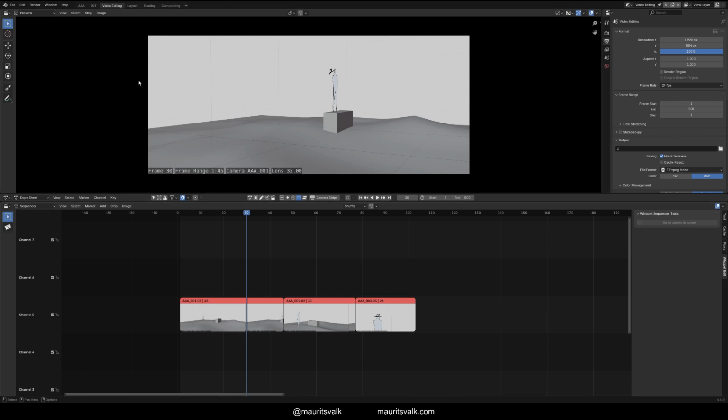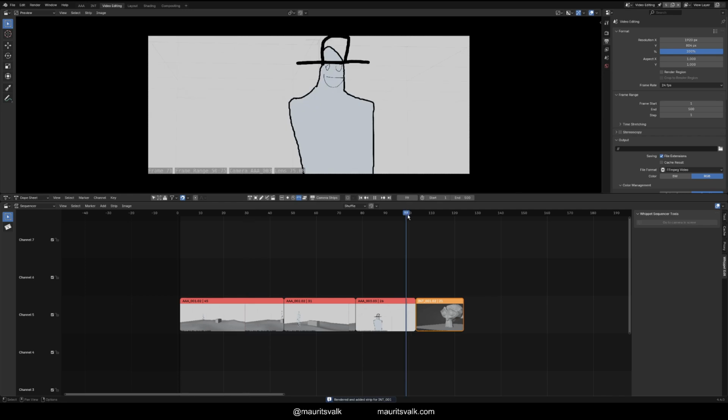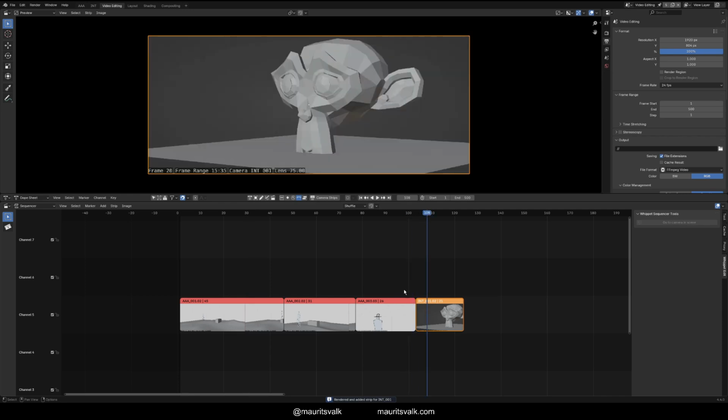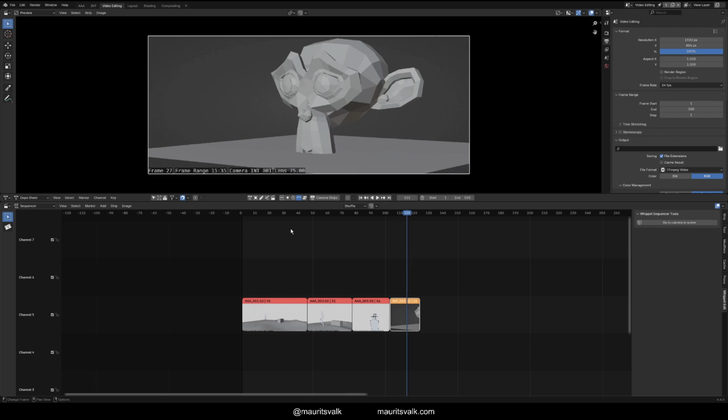So if I have this second scene here called INT, I have one shot set up in here. If I were to go ahead and render this active camera for this one shot, it'll add it to the very end of what I currently have on the channel number, and it will give it a different color for this scene. Now that I have my footage here, I can actually go ahead and start cutting things together.